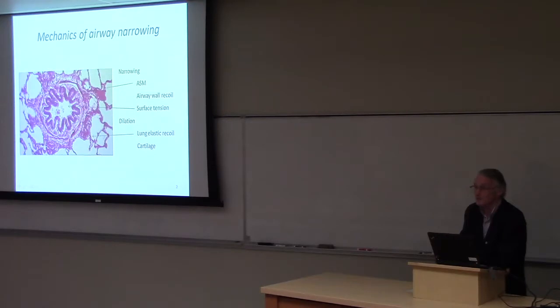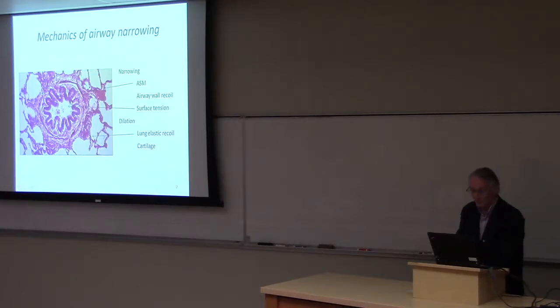And the factors that, of course, cause airway narrowing, in addition to airway smooth muscle, are the intrinsic recoil or elastic properties of the airway wall itself. And when the airways are small, or if they're narrowed so that the effective lumen becomes very small, surface tension can be significant at the air-liquid interface. And this actually also sucks in the airway, so it acts as if it's an additional constricting force on the airways.